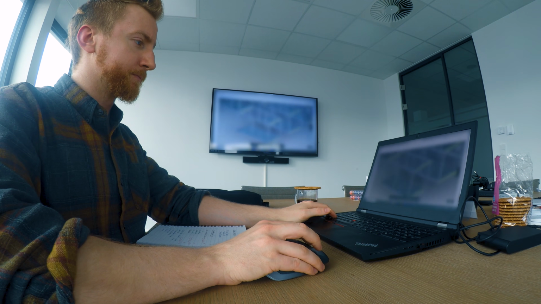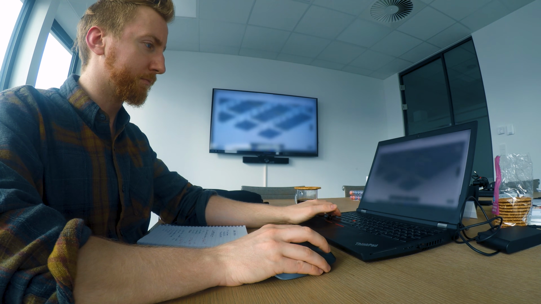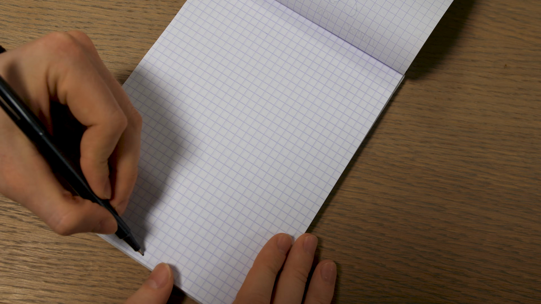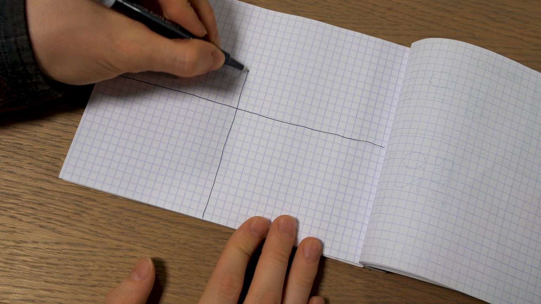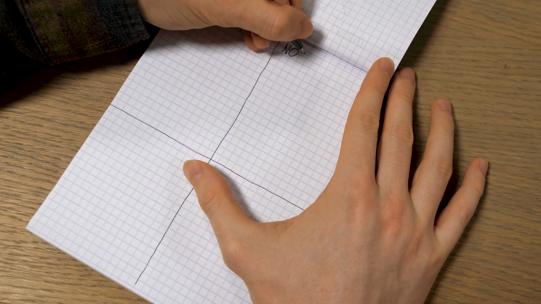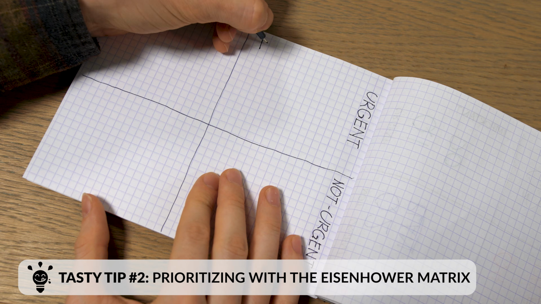Buzzing from caffeine and sugar, I've got some solo time to explore the models for BT4, the next building phase in BIM. I start spotting both challenges and ways we can improve processes here in Bochum. Since I'm only here for a week, time management is key. I skip the classic to-do list and use something called the Eisenhower matrix.